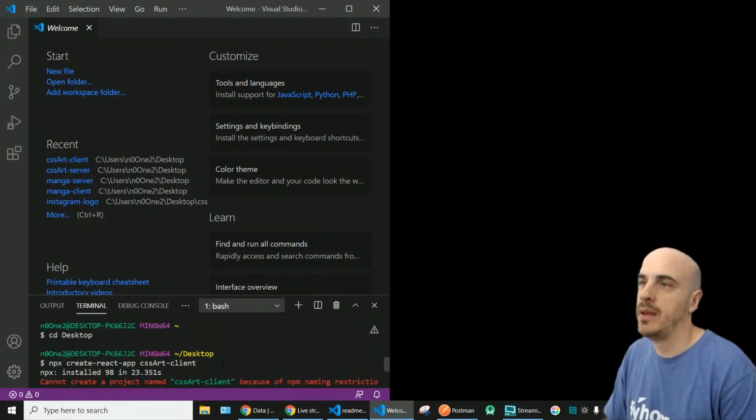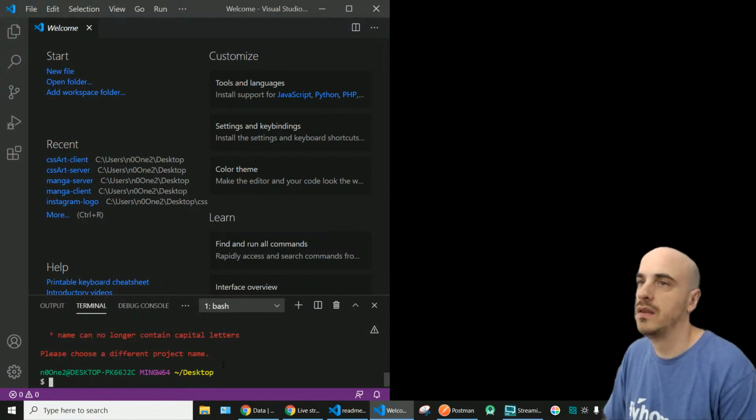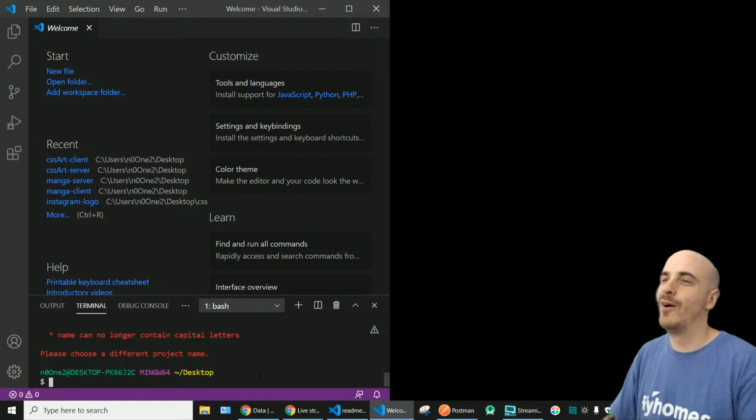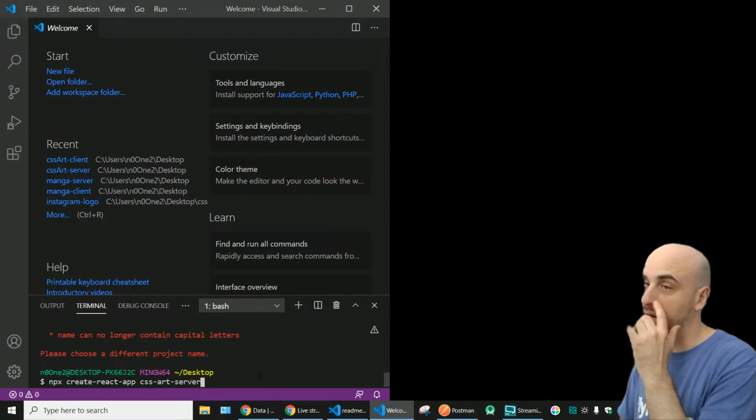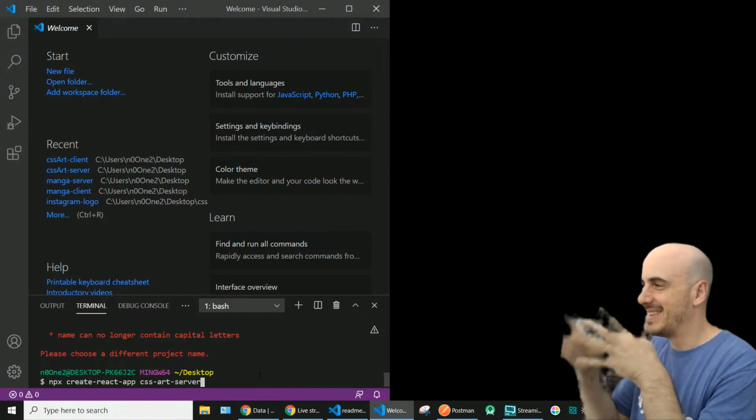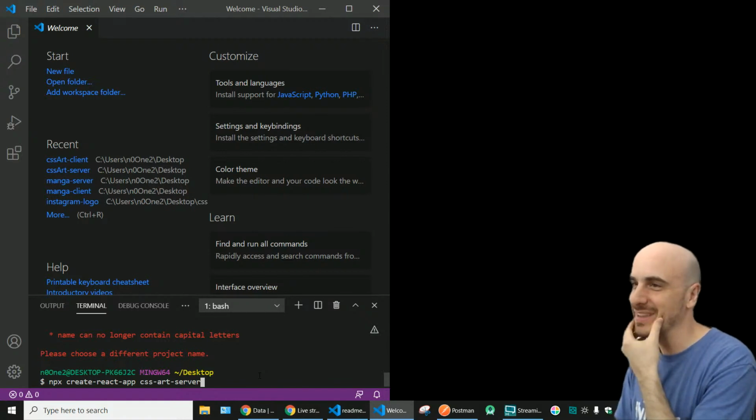Okay, it won't let me name it. I guess it doesn't like the hyphen. Oh, name can no longer contain capital letters. Wow, that must be brand new. That's bizarre. Okay, CSS art server. That bugs me. I like that symmetry of the names being the same.